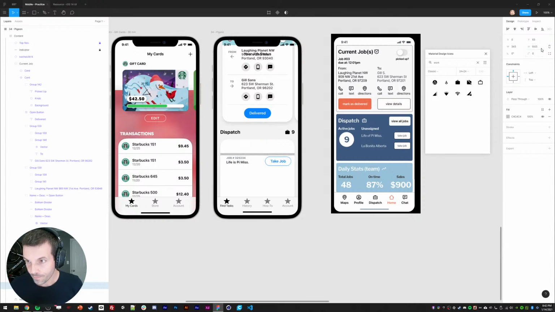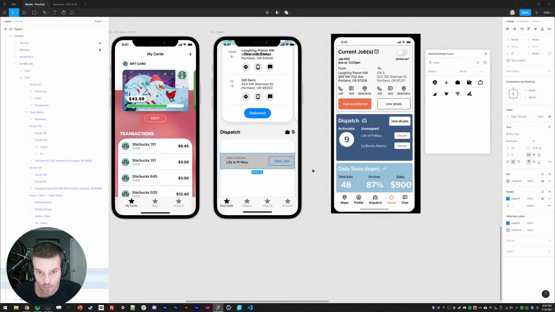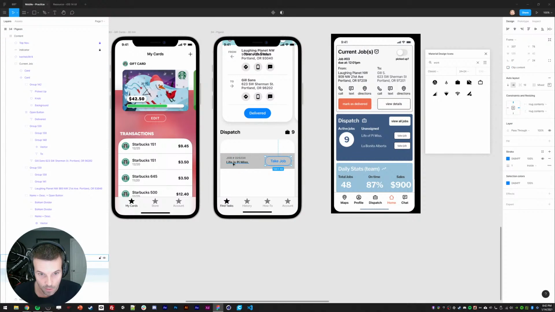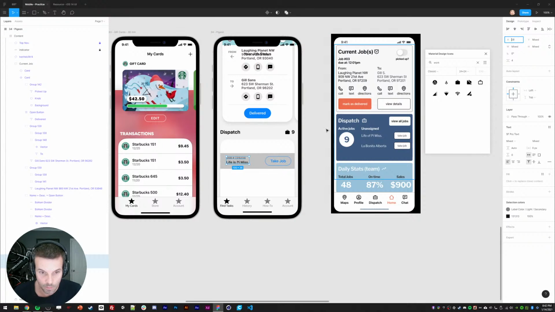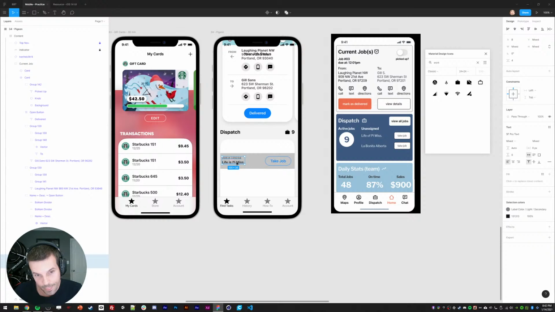We'll make sure our boxes are in an 8-point grid. So 8 times 8 is 64. A little bit bigger. Something simple like that, right?